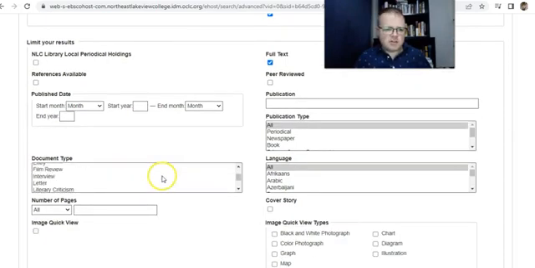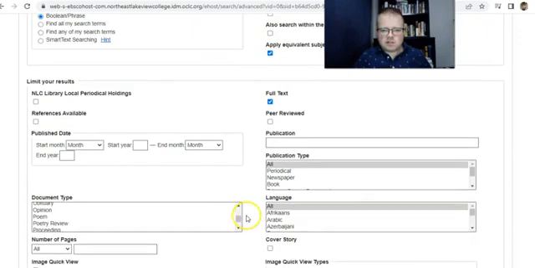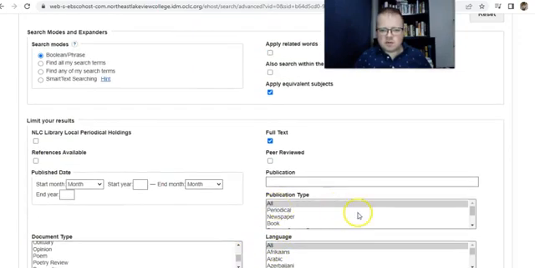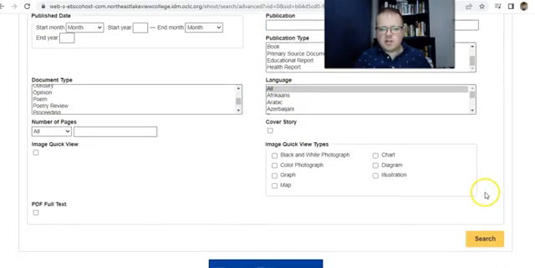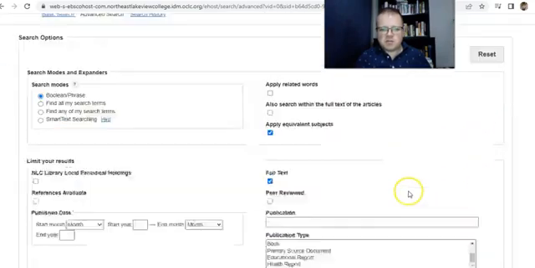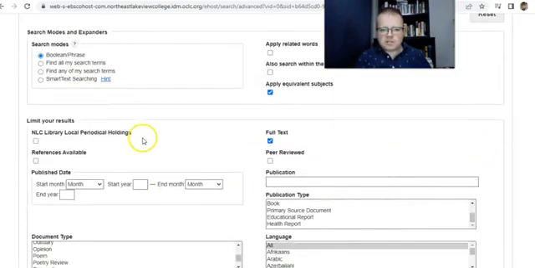You can select the kind of document that you want. You can select some of these others, but all of these will narrow down your sources a lot. And right now, we just want to make sure that we have as many sources as we can. So the only one we're going to select is full text. If you don't select this, it will give you search options for papers that it doesn't actually have, and you would have to ask a librarian for help to find those.